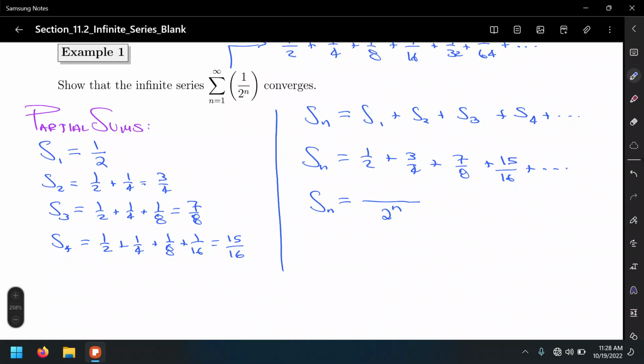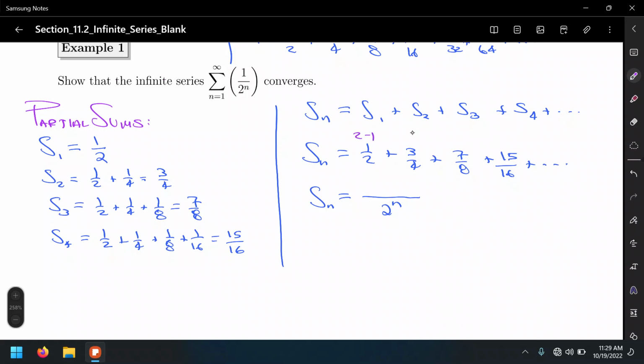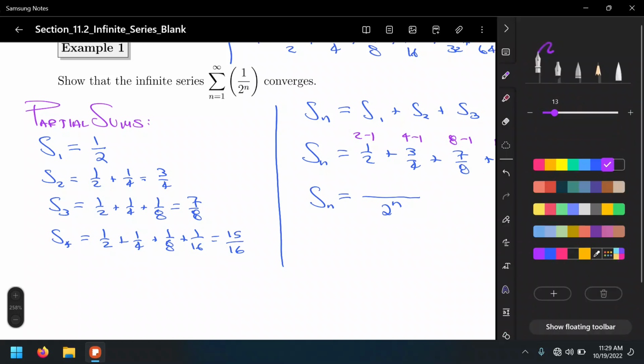How about maybe redefine these numerators in the following way? How can we get this one? Isn't it the same as saying 2 minus 1, 3; 4 minus 1, 7; 8 minus 1, 15; 16 minus 1? And again, observe these numbers, 2, 4, 8, 16. They're the same as their denominators, 2, 4, 8, 16. All right? Do you see how tricky this part is? And guys, trust me, this is an easy one.